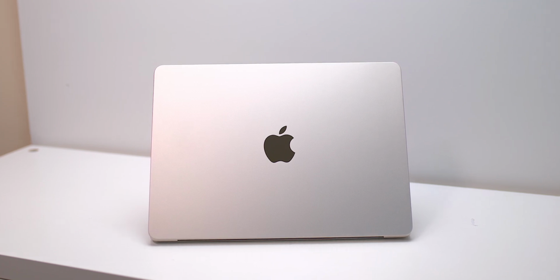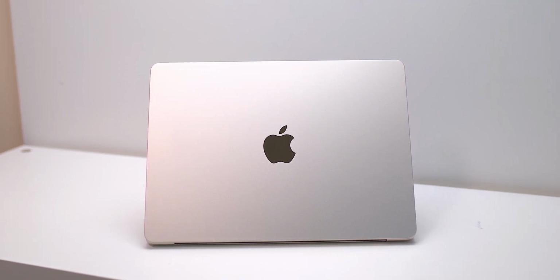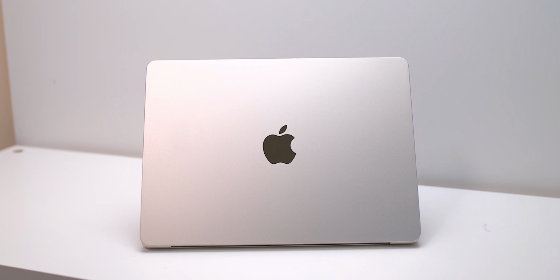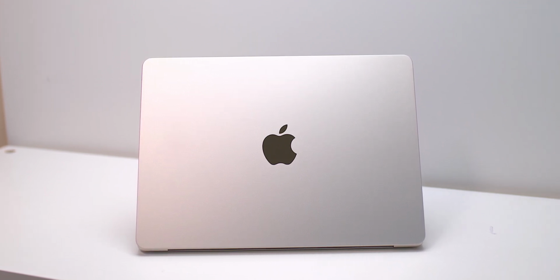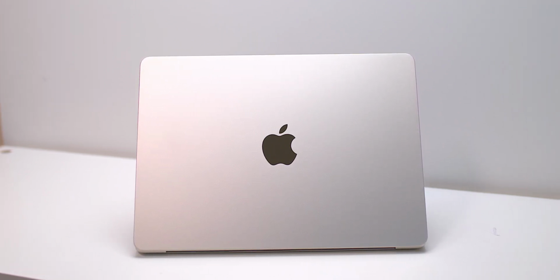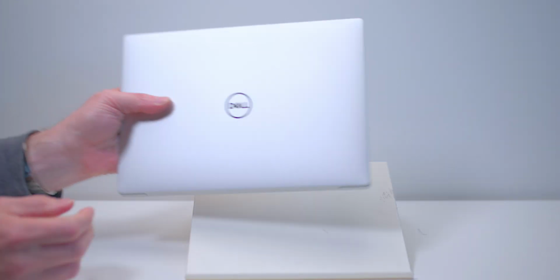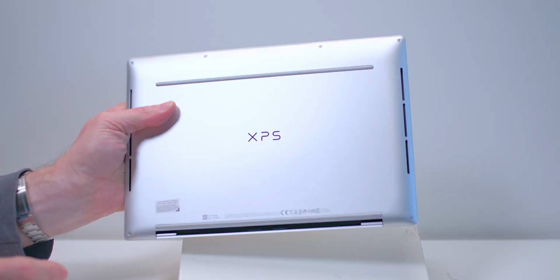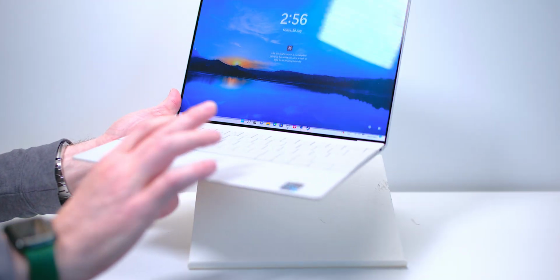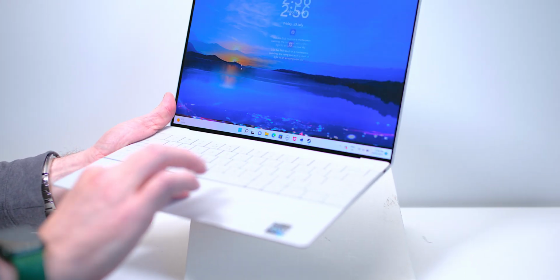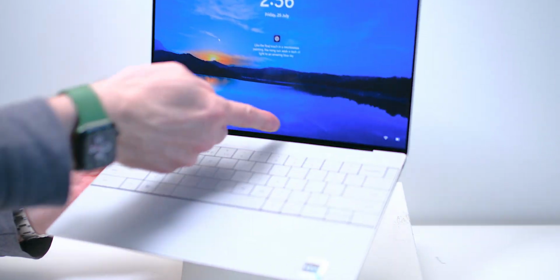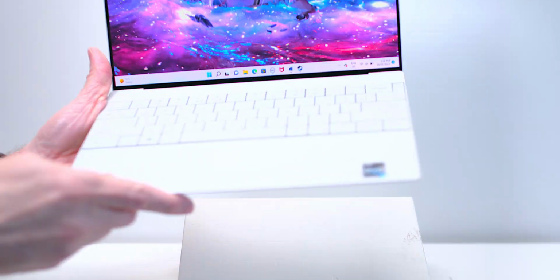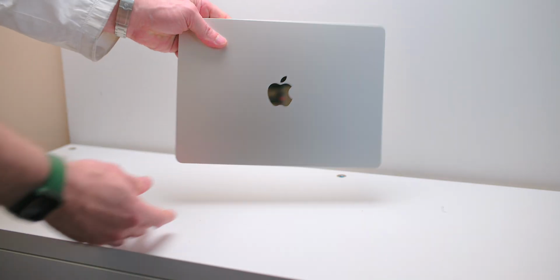So in conclusion, which one is the best? I don't know. How long is a piece of string? What do you do? What do you want? Do you want the all-day battery life of the Mac? Do you rock Mac OS? Use Final Cut for optimizations with the Apple Silicon or something like that? Maybe you go to Mac, right? Do you like the expandability of the XPS 13, the futuristic design? Good enough battery life to get you through most of the day, and it has good CPU performance. Again, with the expandability of the eGPU to get as much GPU performance as you want.